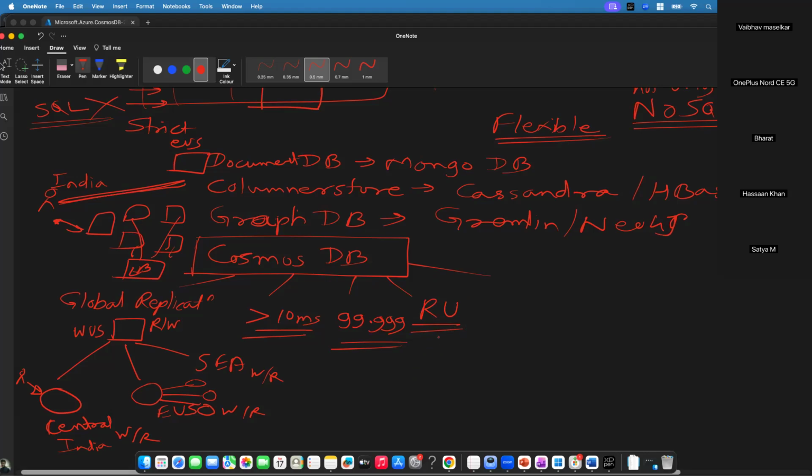Now, what is meant by request units? Whenever we are accessing anything from a database or from any application, in the backend there is a database. Whenever you are accessing anything, it counts in terms of uploads and downloads. You are using your internet every day, you will have some package of unlimited or maybe 1 GB or 2 GB per day.